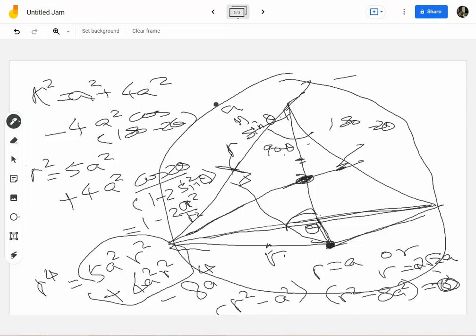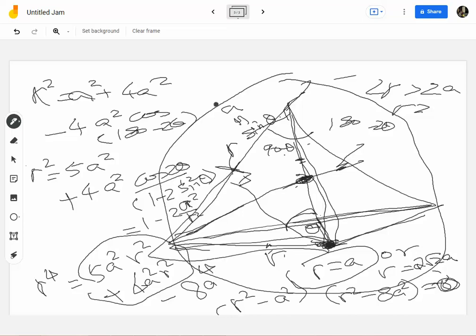And we also need to check, is this possible? We have a feeling it looks impossible, right? So if R equals A, then R plus R, 2R, is greater than 2A. R must be greater than A, because of this triangle: this is R, this is R, this is A. So R must be greater than A. Therefore, this answer is not valid. So only one answer is left, R equals 2 root 2 A. So yeah, then the final answer is 2A equals root 2 R. You can simplify it to 2 root 2 R.